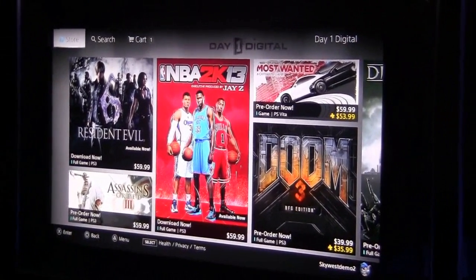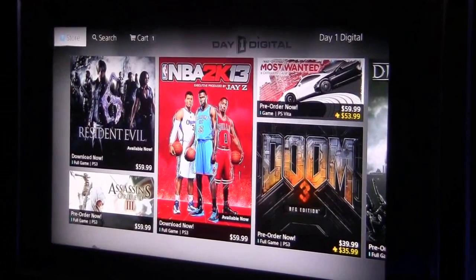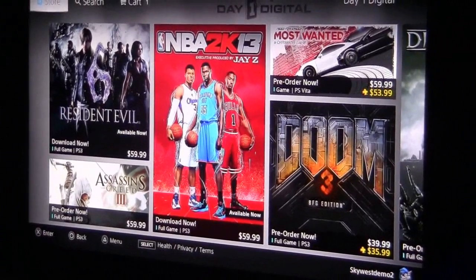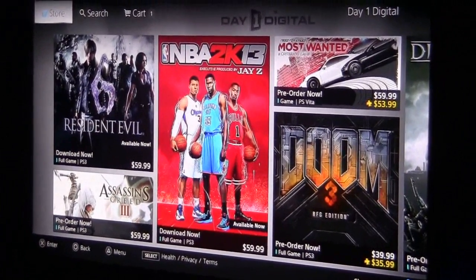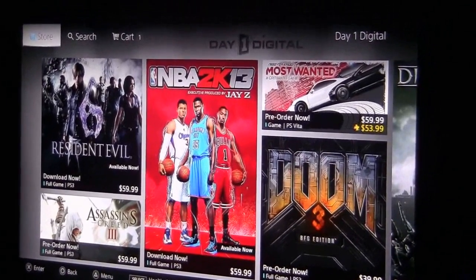It's amazing though. Quick question — even though you guys updated the store, are there more updates for the overall PS3 system coming soon for the holiday season? For now it's just the store. But with this store, what's really nice is the underlying technology allows us to make enhancements. As soon as this comes out, we want to hear from our users, we want to hear what the fans say, and we can make changes to this quickly.